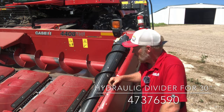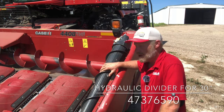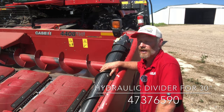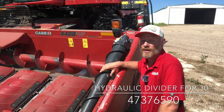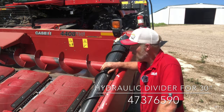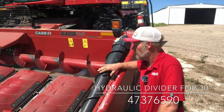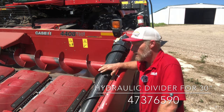So this head has the factory installed roller cone augers on the end of it. These tie in with the reel circuit on the combine. I can use my auto reel speed to speed these up and slow them down as I'm going through the field. I can also take my reel speed adjustment potentiometer, turn it all the way down, and even turn these off as I'm running if I'm in a situation where I see that I don't need them.